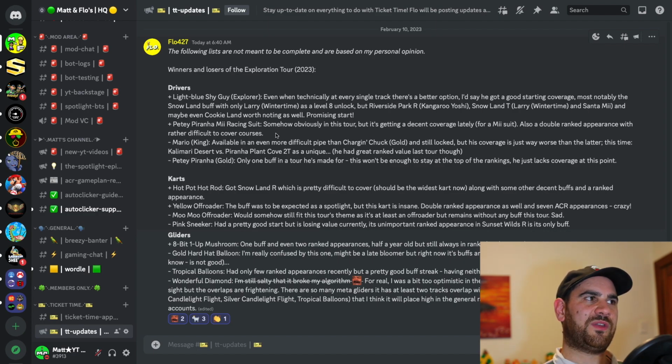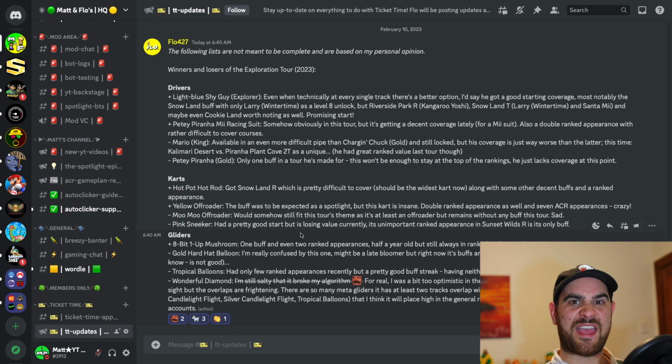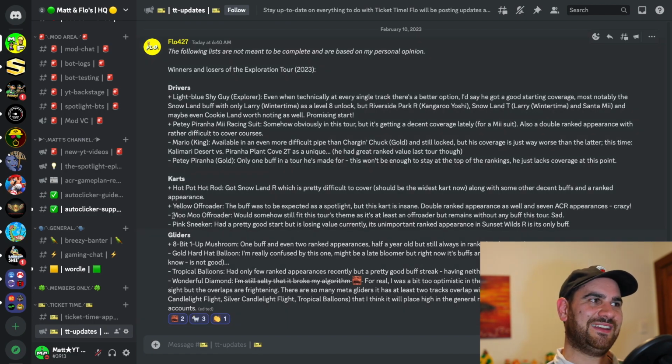Looking at the carts, we've got the Hot Pot Hot Rod. Really interesting, especially that Snowland R course. Really big buff there, being the widest cart now, and some decent buffs and a ranked appearance. Then we've got Yellow Off-Roader. Do we need to say more, guys? Cart's insane. 2 amazing buffs there, double ranked appearance rather, and 7 ACR appearances. It's absolutely insane. Then we've got Moo Moo Off-Roader and the Pink Sneaker. Interesting carts. Obviously Moo Moo is a great cart. They didn't get decent buffs this tour, so losing out there.